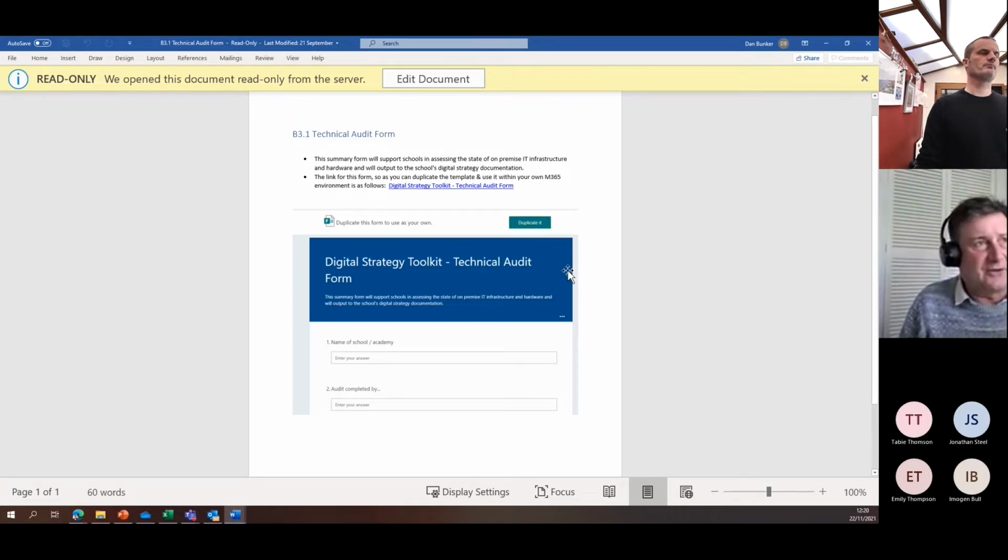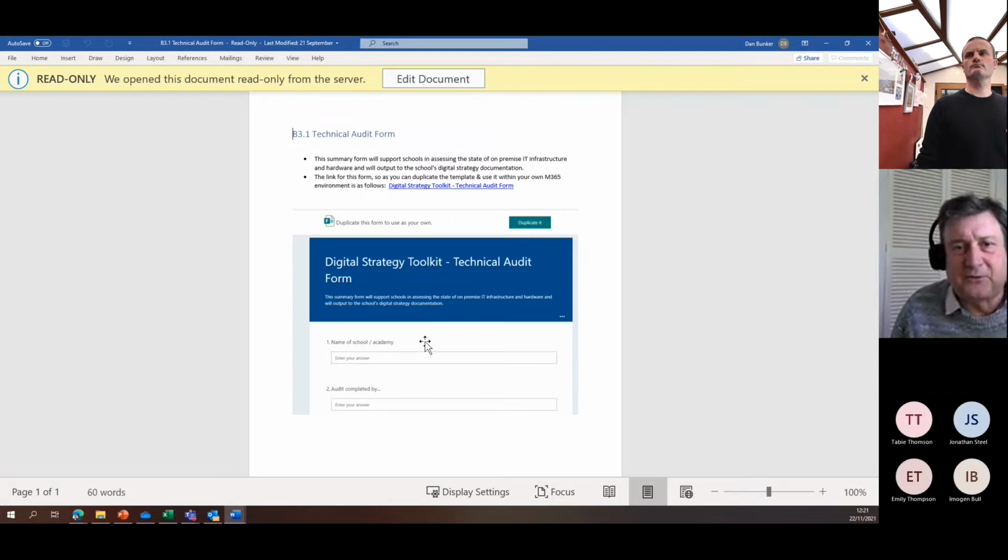But basically, you can see in the screenshot here, we've got a form where schools can go through. It'll ask them the age of their server, when it needs replacing, how much that's likely to cost, what about your switches, what about basically all the hardware elements that you've got in the school.